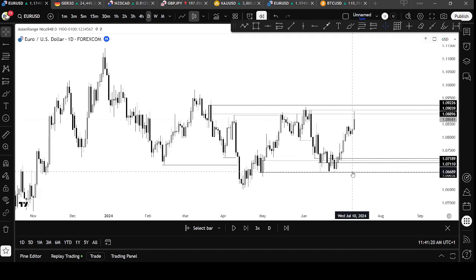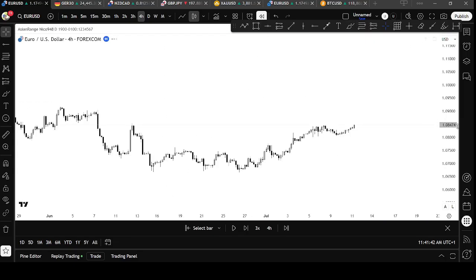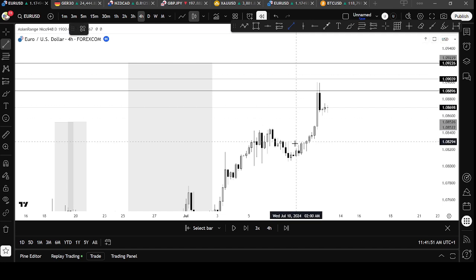When price taps into your key level, the next thing to look for is a 4-hour break. That is if you are looking for a daily storyline. Or if it's a 4-hour storyline, for example, look at where price is rejecting from now. Price is rejecting from this zone here, this A shape here. If, for example, I was expecting price to sell from there, what I will now do is go to 4-hour and then I'll be waiting for price to break here.